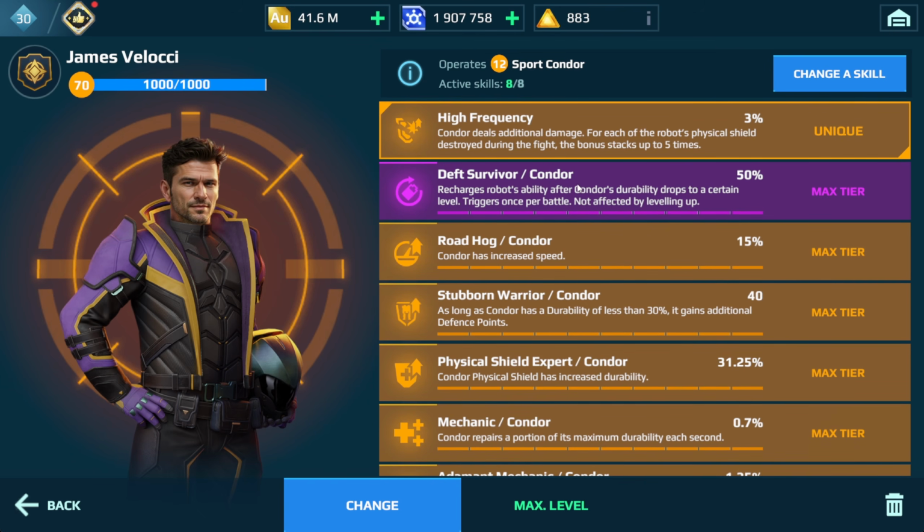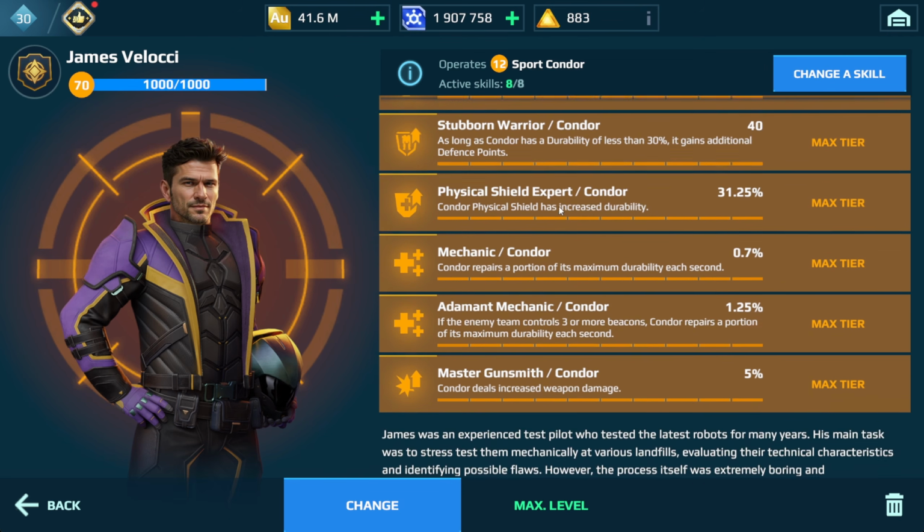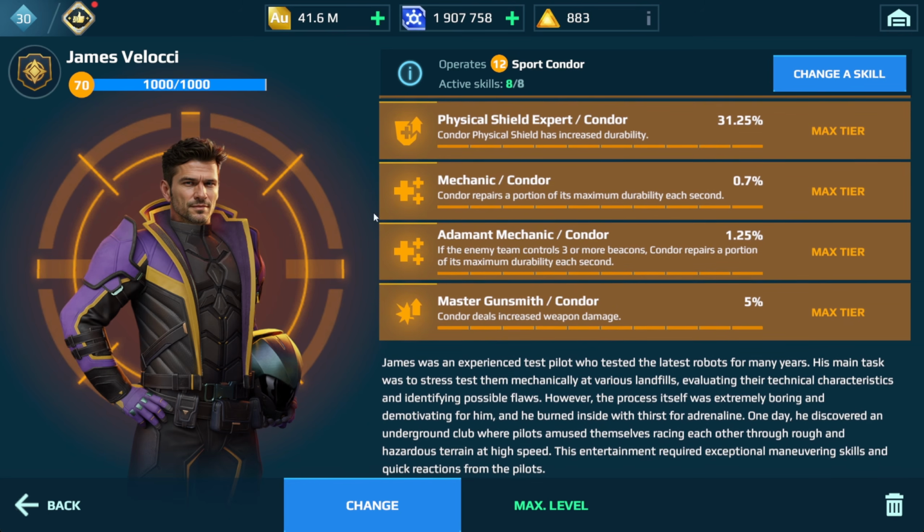We are going to run Death Survivor, Roadhog, Stubborn Warrior, Physical Shield Expert, Mechanic, Adamant Mechanic, and Master Gunsmith. And I think these are great skills for this thing.